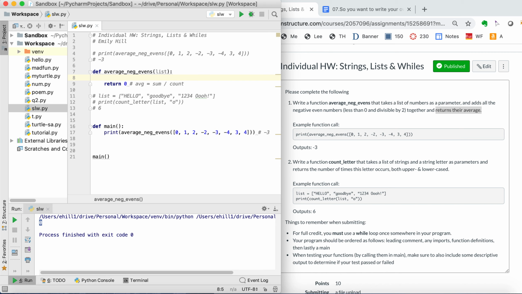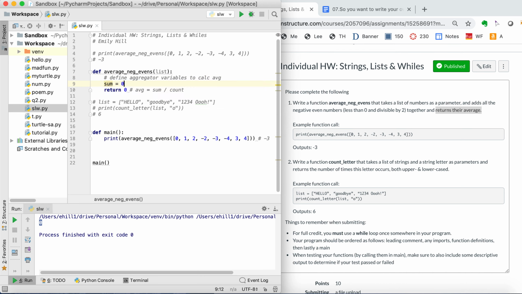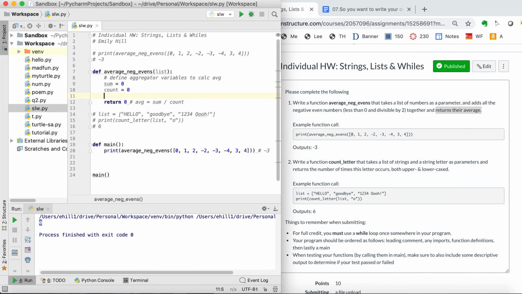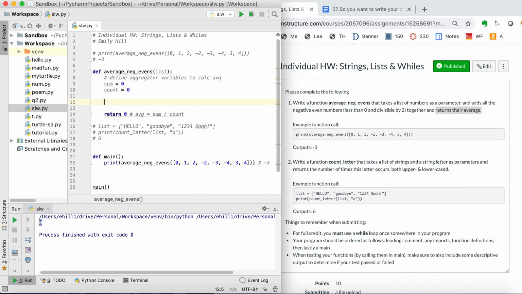As part of my loop, I'm going to need what are called aggregator variables to calculate the average. So I'm going to create a sum variable and a count variable. You might notice that I've initialized both of these variables to be 0.